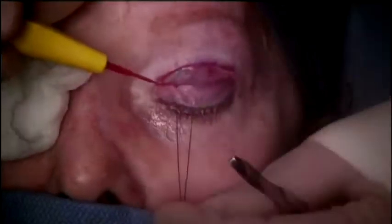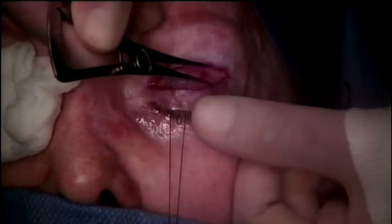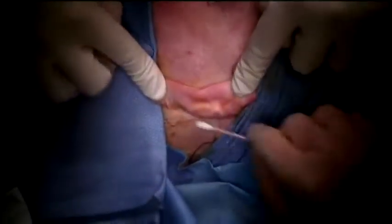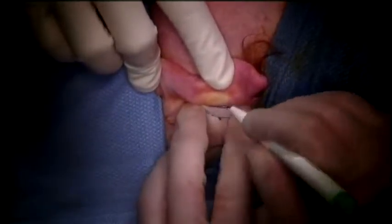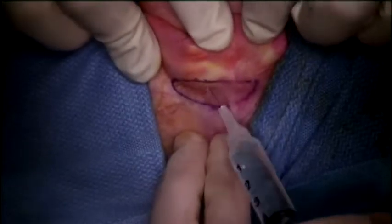So now typically I use a marking pen and caliper to make sure this is the distance that we need. For this patient, you can use a template. I use the suture paper template to take a drawing of it. And as you see on a post-auricular region, we're using a marking pen and transferring that into the desired section. Once you transfer that, you need to go ahead and inject the lidocaine, and with a 15 blade, remove the desired skin.